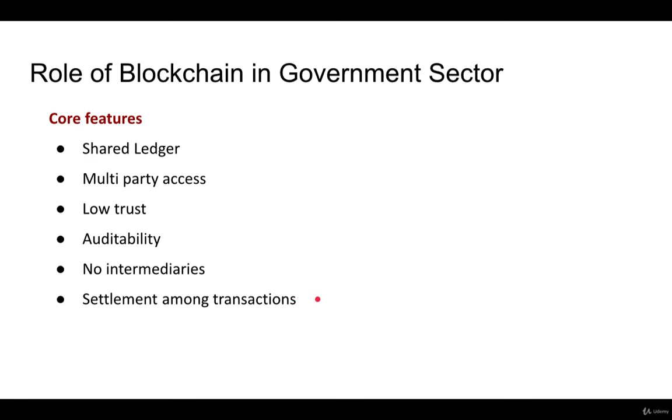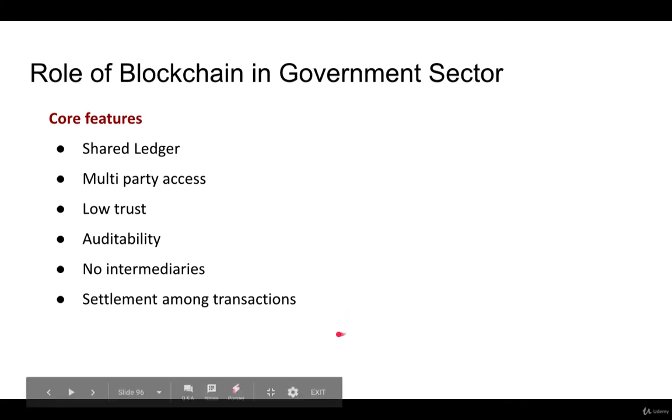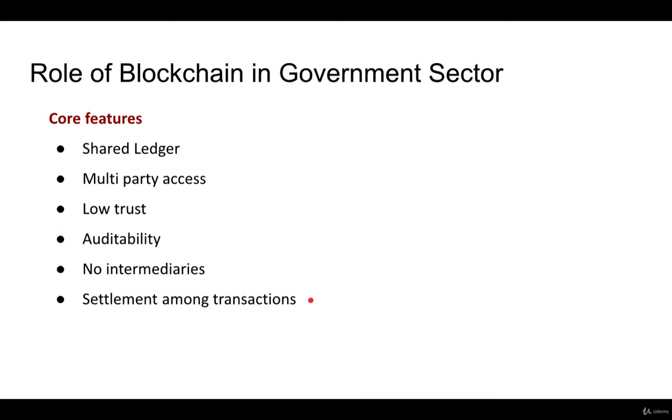Apart from that, with smart contracts, you can have easier settlement of transactions happening in an automated manner. So physical interaction or multiple different clicks may not be required. With the rules written down in the smart contract, it is possible to execute transactions instantaneously and ensure that the payments are made to the corresponding bodies in an immediate manner. So with these good features of blockchain, it will play an integral role in how the data will be stored and accessed in the government sector.